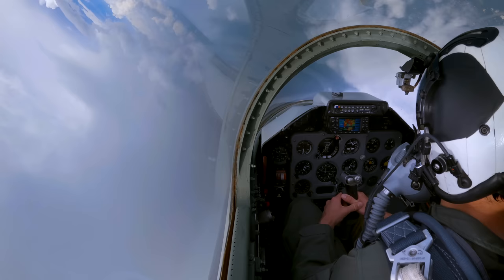So we're going to split the gap. As we go around that cell to our left, well, it's almost a left 90. Stay below it for right now. Below it? Yeah. Stay below the weather for right now. It'll give us a little SA on where it is. You can start your nose turn to the left. And the heading is, heading is what? The heading is, standby one.